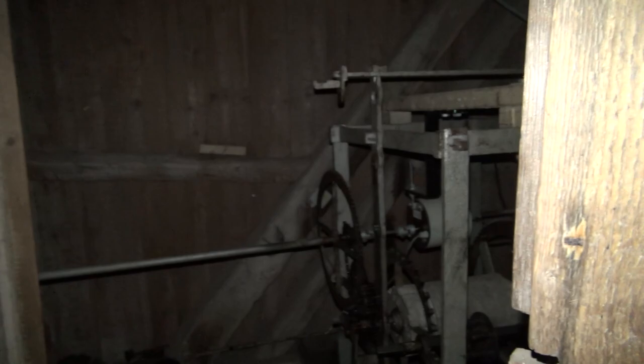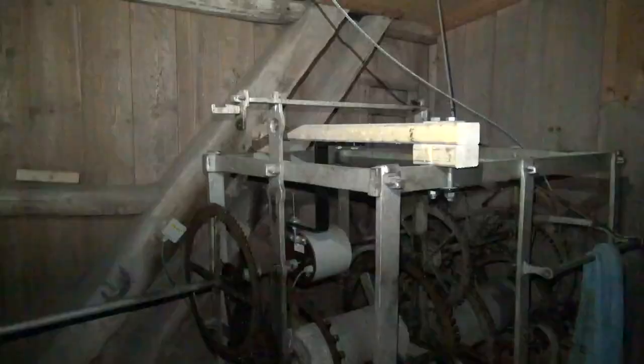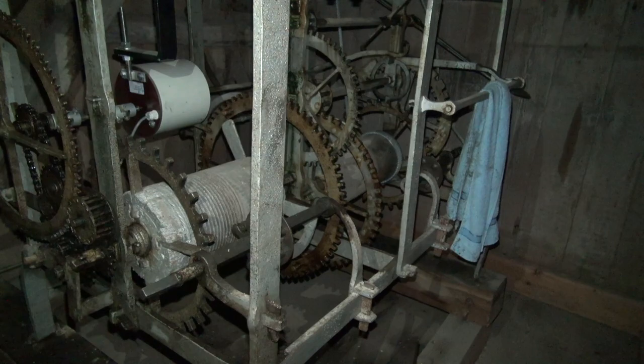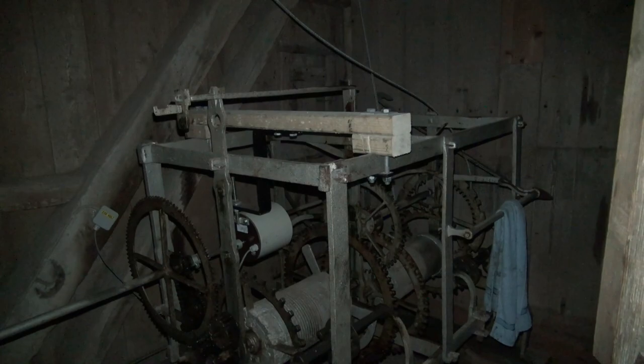Here's a hammer right there. There's a door here. Wonder where that goes. This is the clock. Wow. This is the inside of the clock, Arjun. Really? Yeah. There's gears and all kinds of stuff. Look in there. That's the mechanics behind it all. Amazing. This is like the heart of a church. Yes.